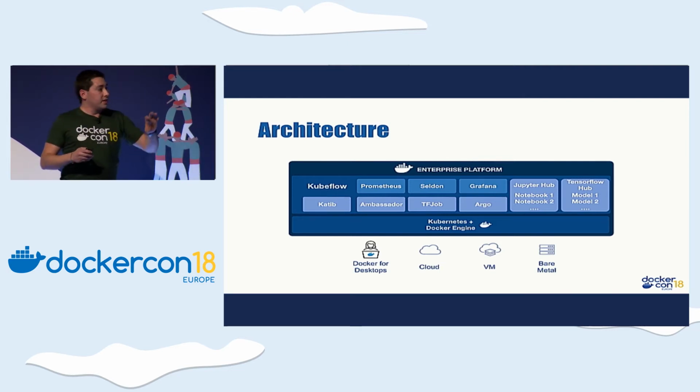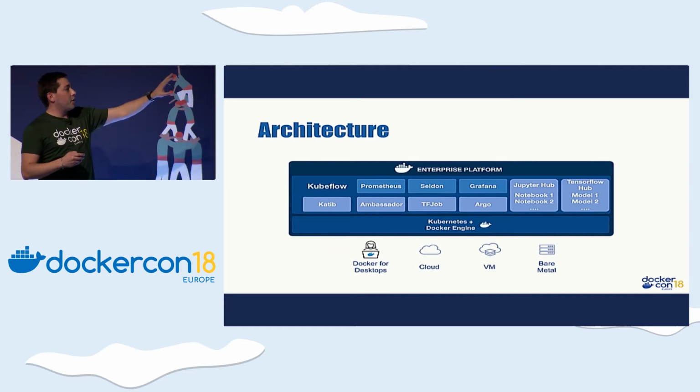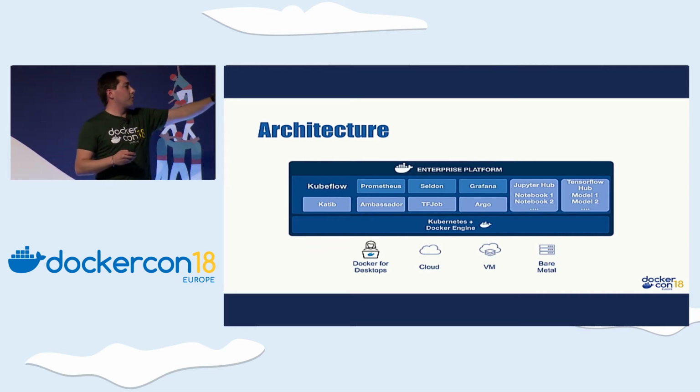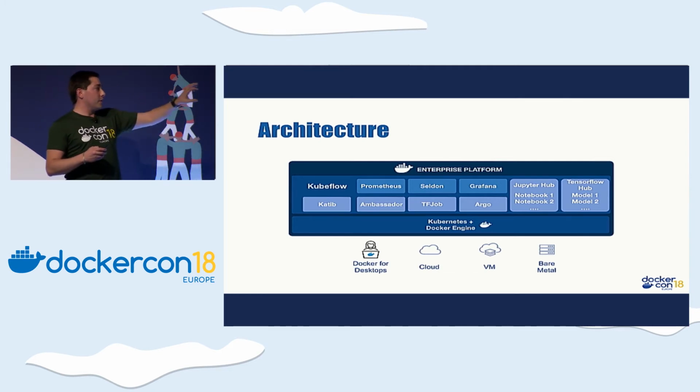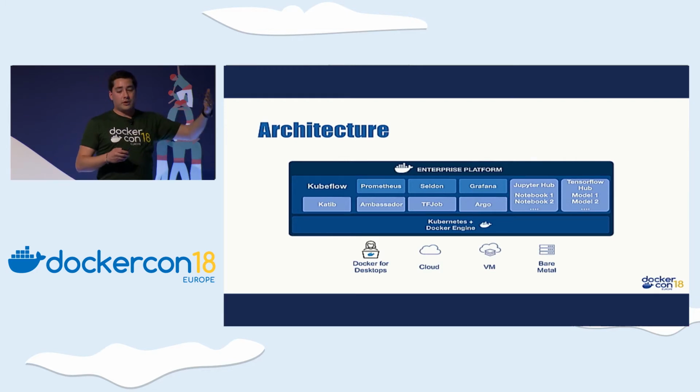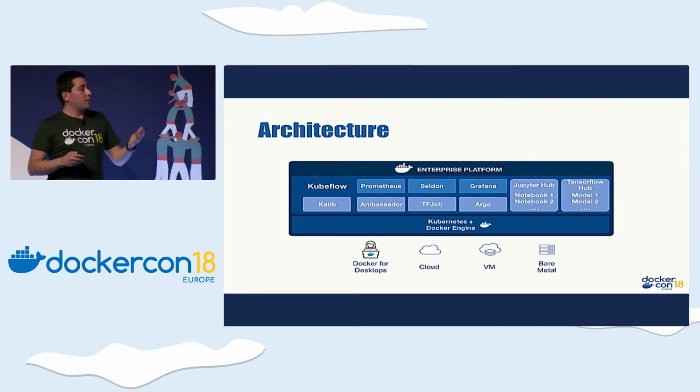And as you can see here, this stack can be deployed on Docker Desktop on your local machine, and that's the environment of choice that we use at Docker. We can also run this on Docker Enterprise running in the cloud. In our case, we chose to deploy this on AWS.